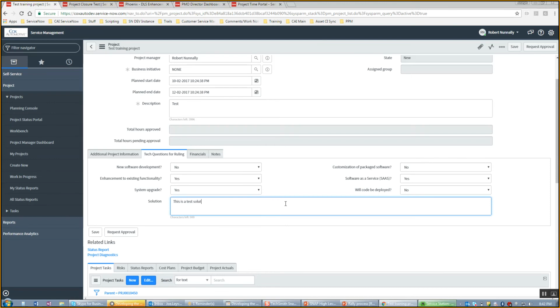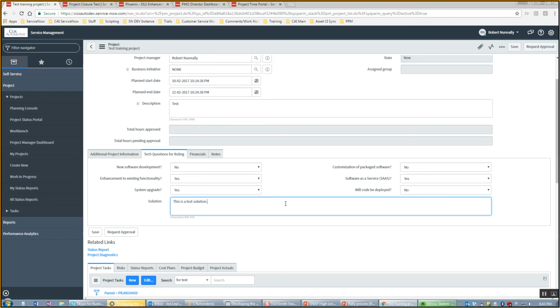And based upon these and what's in that solution, which is, what is the solution? That's a description of what the proposed technical solution is going to be. We're going to do a data center consolidation, for example. We are going to bring several project management and financial and time reporting systems together.